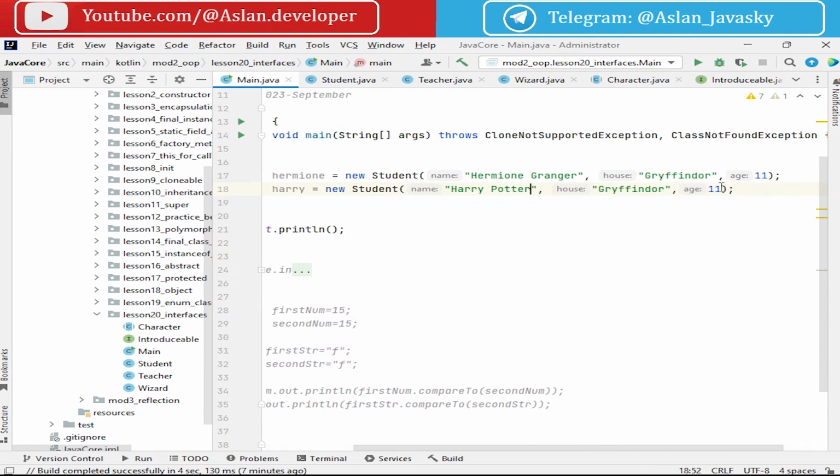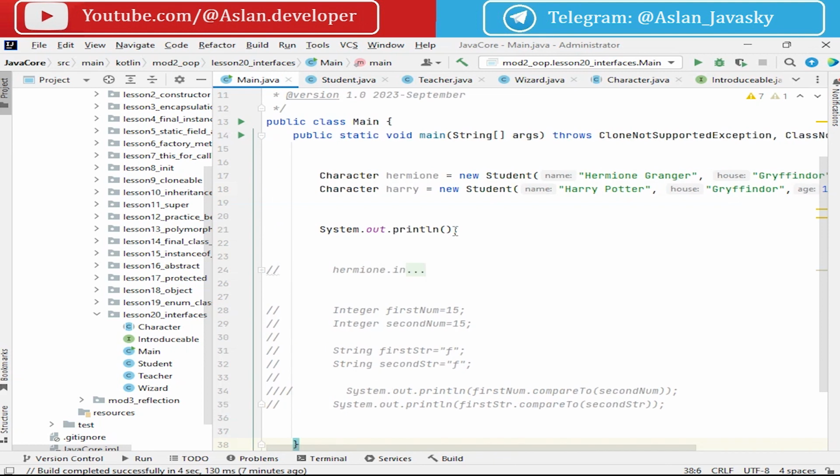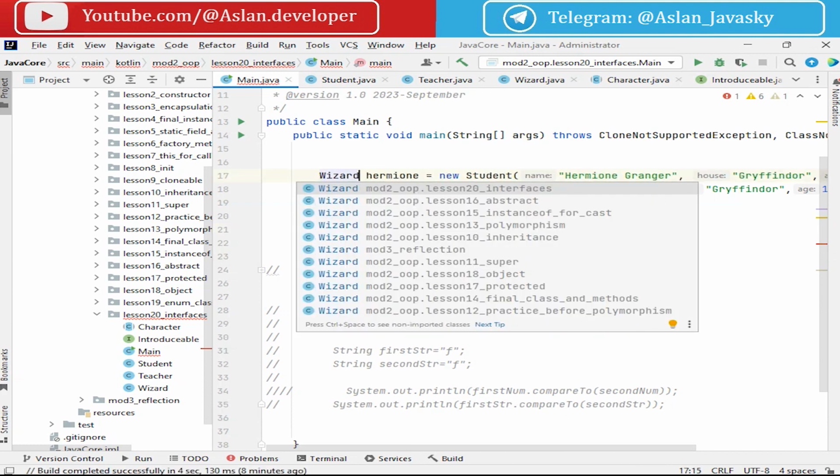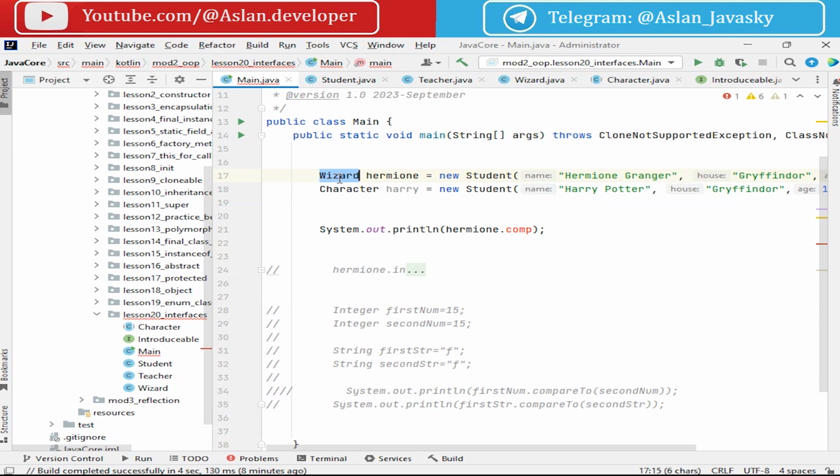He's from Gryffindor and his age is 12. And let's invoke the method compareTo. Oh, this is Character. Let's specify the specialization from Wizard.